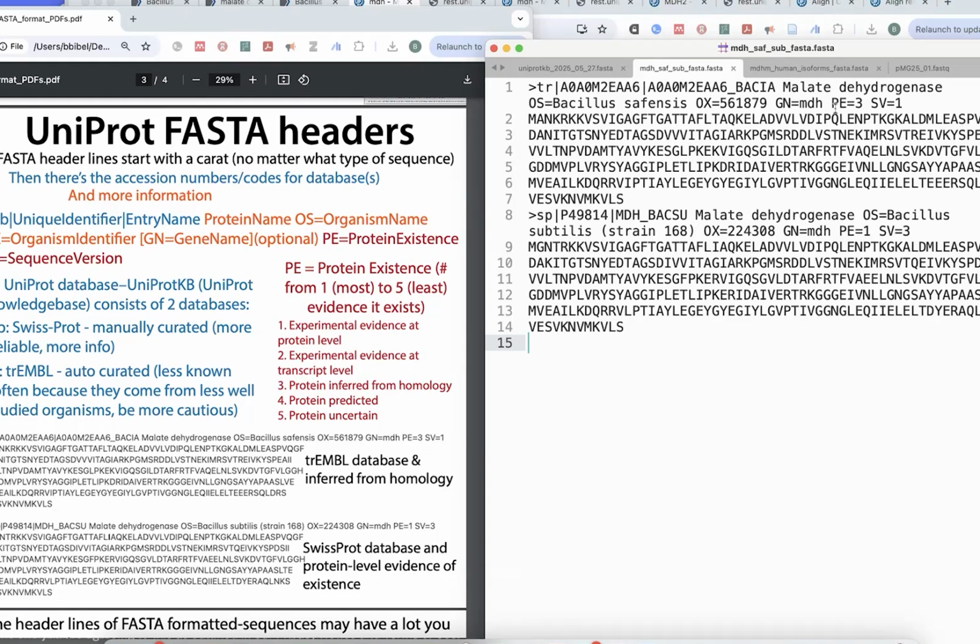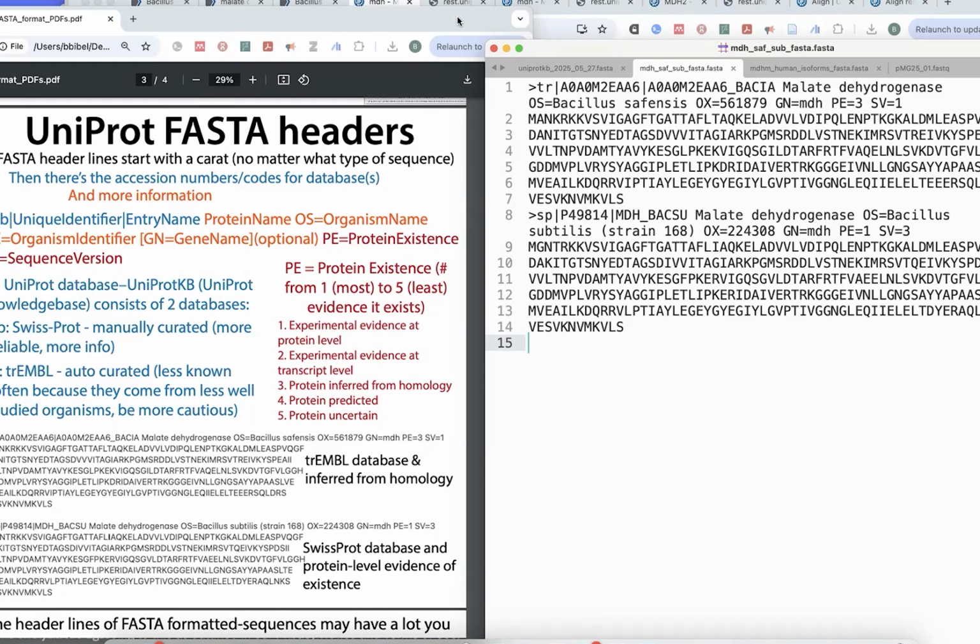PE, protein existence. This one's really important to know about. Sometimes we have the sequences for proteins, or we compute the sequences for a protein. We did the sequencing of the genetic sequences, and we see there's a place that looks like it has a gene that should make something that resembles malate dehydrogenase. We don't know if it actually makes malate dehydrogenase, but it seems like it should, so we predict that it does and assign it to malate dehydrogenase. But we don't know that it's actually malate dehydrogenase, and we don't know that it's actually made. That sort of information can go into these databases, but then they won't have very high protein evidence.